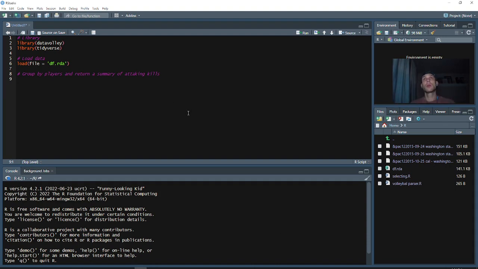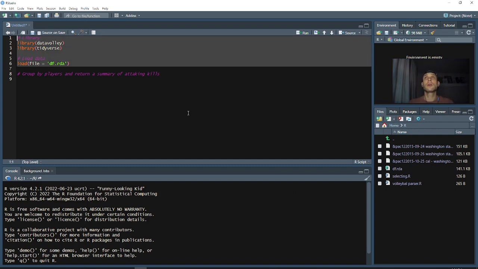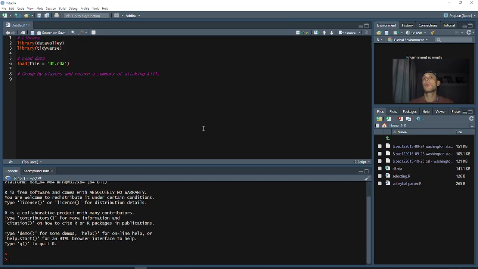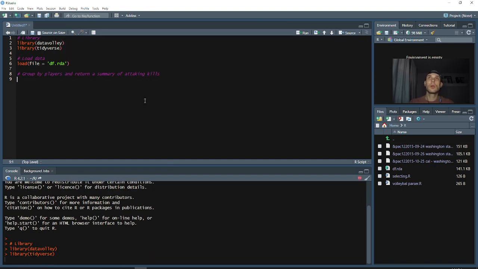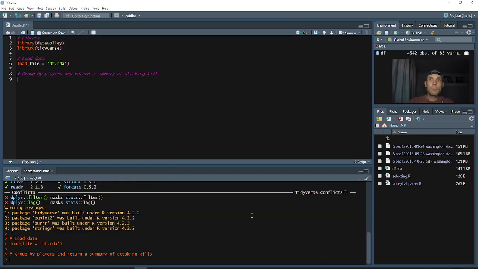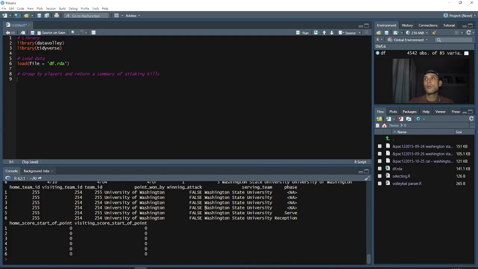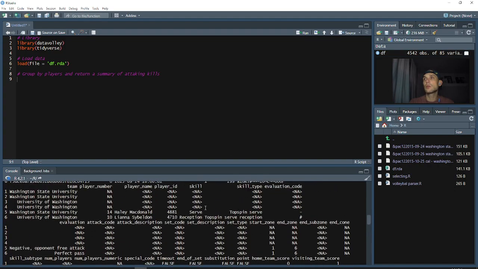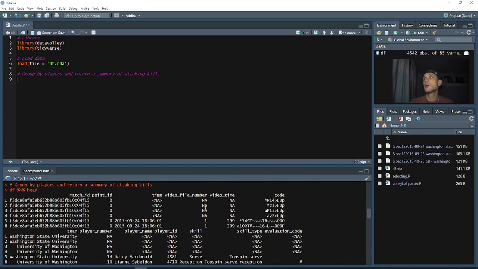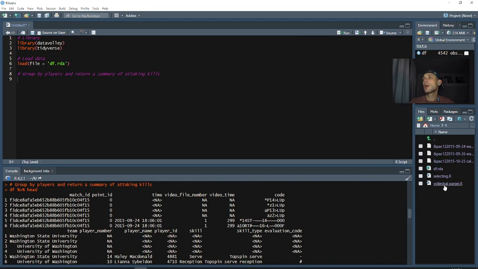So I'm going to do attacks. We're going to load our data first, highlight everything, or you can just say run. I think that would work. You have to have the lines highlighted, run. That works. So first off, just got to double check it. You never know, right? Cool, cool. Seeing the phase there. So we're going to shift this over. Again, we're using a DFRDA. It's these three DVW files, 2015 Pac-12, mainly on Washington State.